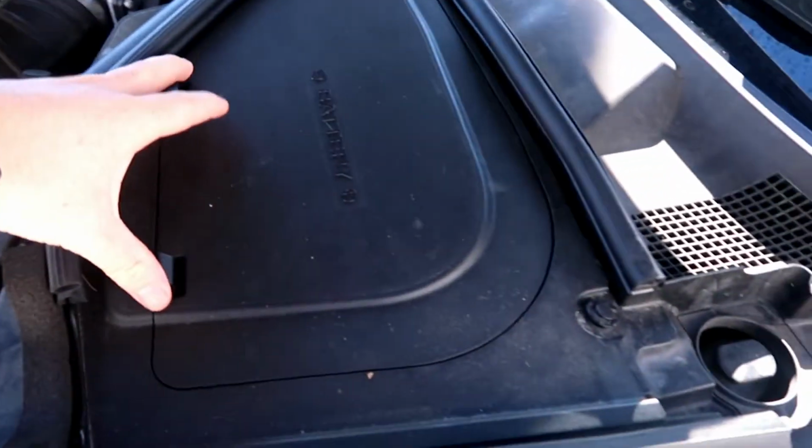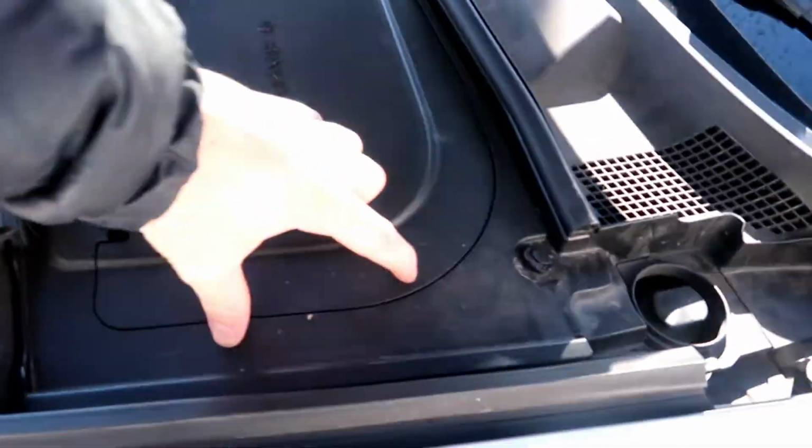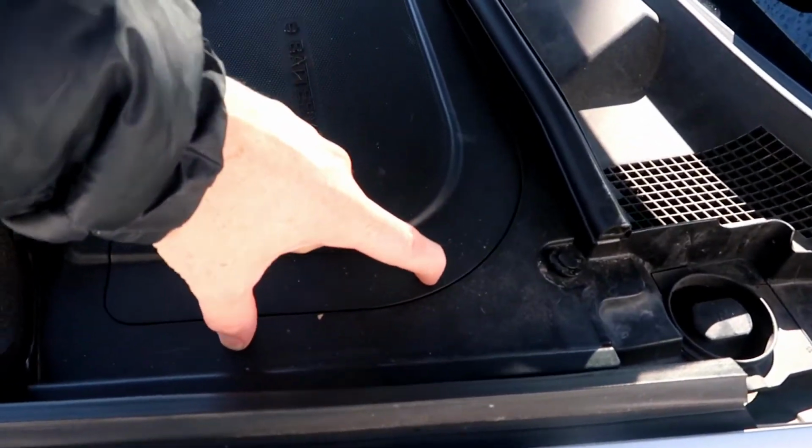Pretty simple stuff. Basically what you want to do is go to your engine bay, where your battery side is, and you want to undo all of this. There's a black box under here that you want to pull out. So basically you pull that black box out. You've got to be careful because you don't want to pull the wire out that's holding it all in, and you can kind of just slide the cover off, and then you can see two columns of chips. It's the fourth one from the bottom, sorry, on the left hand side.